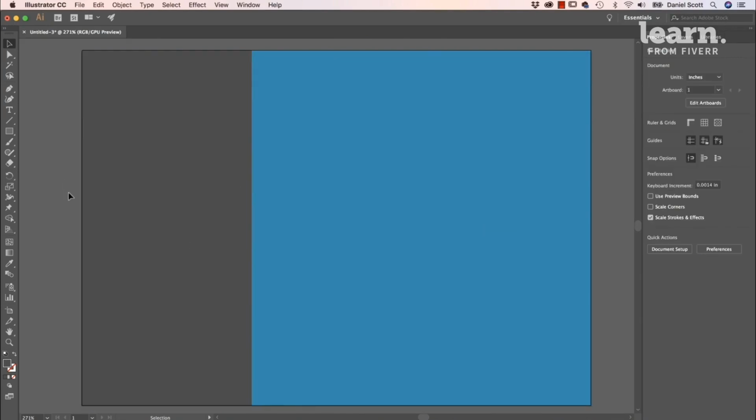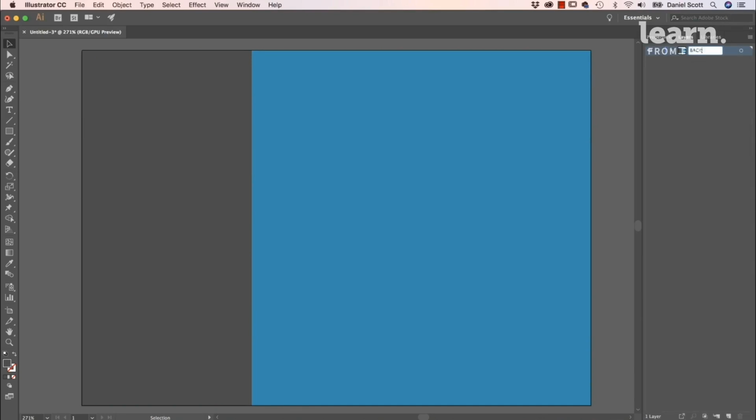What I'd like to do for the moment though is to lock the background. So layers, I'm going to call this layer background, all caps for no good reason. I'm going to hit the little locking icon, new layer, and this is going to be my type, all caps for no reason.